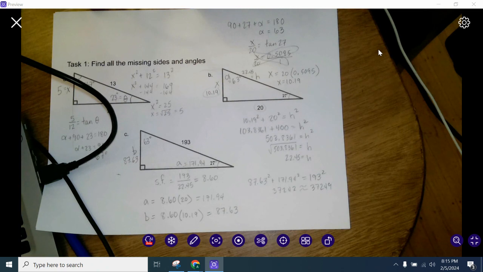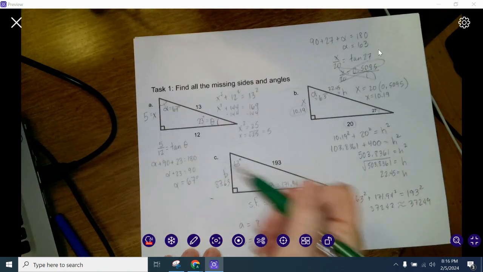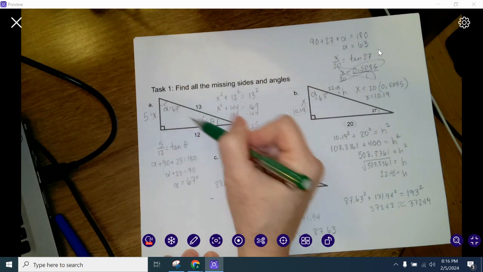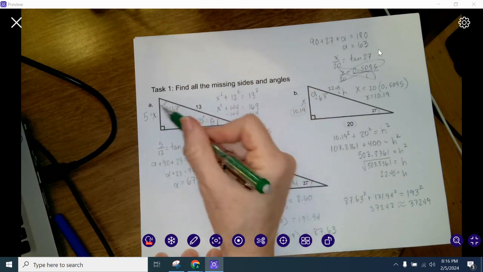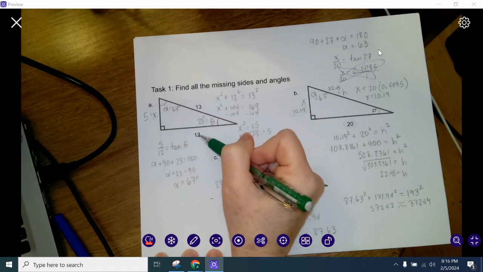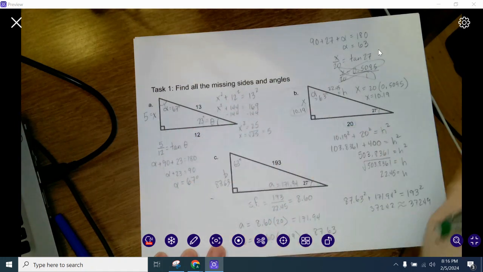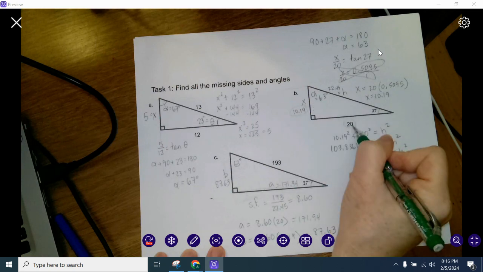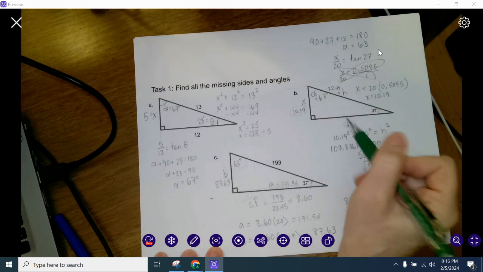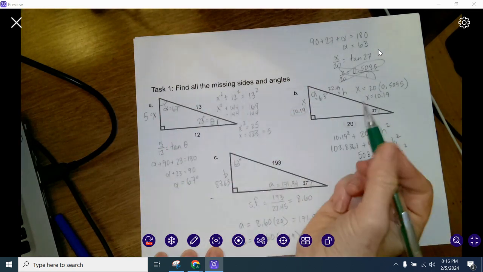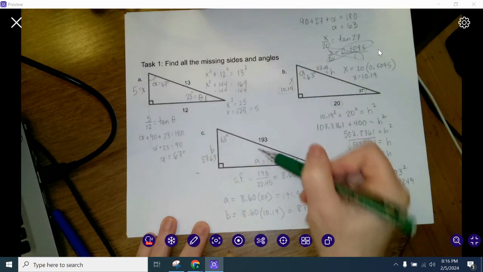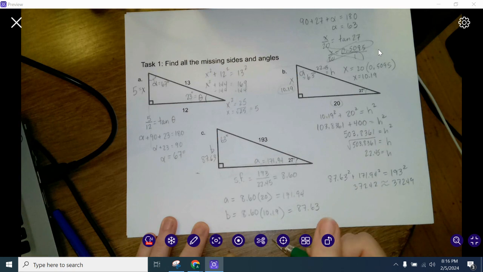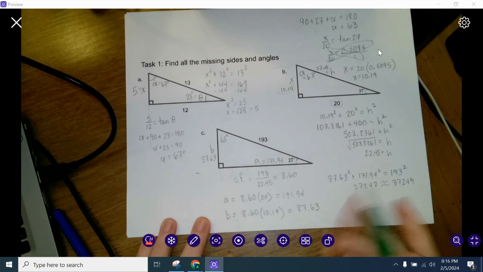That was like a complete review of everything we've been doing with triangles. We have the sum of the angles inside of a triangle equals 180. We have our tangent ratio to help us find missing angles and to help us find missing sides. We can use the tangent ratio. We did that over here. And Pythagorean theorem, when we know two sides, we can find the third side. And similar triangles. When we have two triangles that are similar, we can find the scale factor and use that to help us find missing parts.